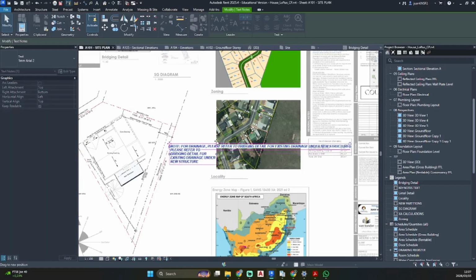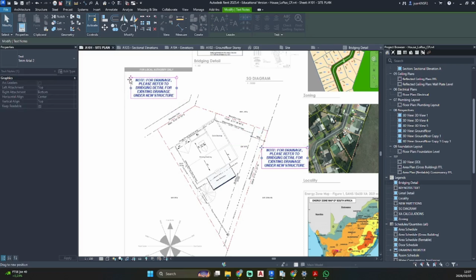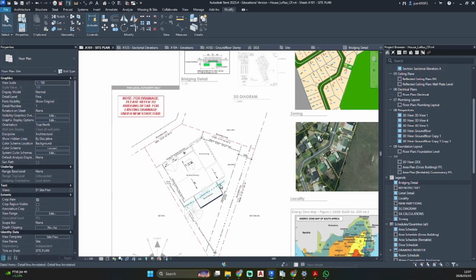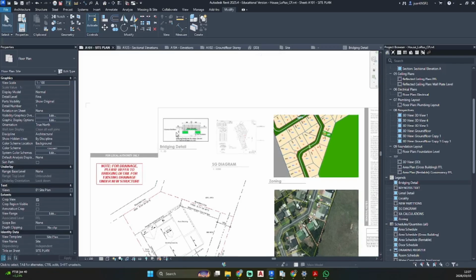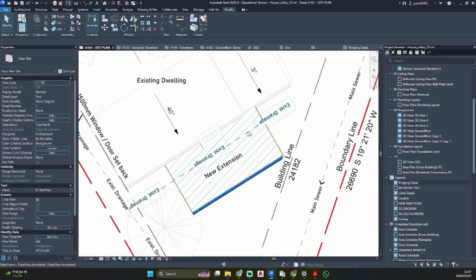And I'm just going to bring this back in, and I'm going to place it there. So there's a clear note that for this existing drainage, the contractor needs to refer to this detail to ensure that he does not damage the existing drainage.